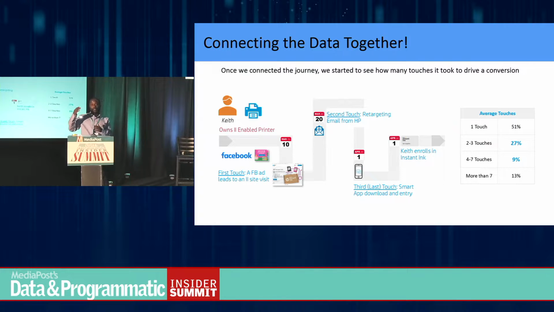After a particular number of exposures, do we then just move on to the next person, right? Where's the bulk of that enrollment occurring? So that one touch really highlights affiliate, low-hanging fruit. Affiliate marketing, they go on there, they're ready to go, they go, right? So that's great, we know that. That's also helpful for us in that we understand that a lot of it's coming from there. Now what's even more important to us are the 2 to 3 and then 4 to 7. Basically that added incrementality is the value that we're looking for, and that's where we start to find that out with this MTA model. Right, and then you can see that's also more than 7, which is a little lower, but still valuable towards the overall goal that we have.